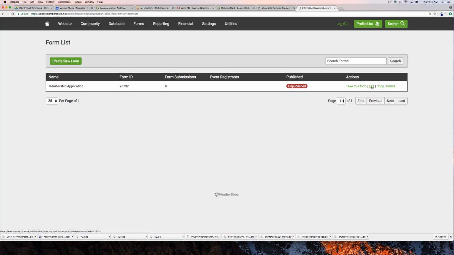We can edit our form. Now, we do have the ability to edit a form no matter what, no matter where it is within the lifespan. The only thing is if, let's say that we've asked for a home phone number on the membership application. And as time goes by, you realize we really don't need the home phone number. We really just need their business or just their professional. We can go back into the form and we can add business or professional phone as a field, but we can't take away the home. It's the same concept of you've already collected information in that field, and it's preventing you from mass deleting that information from your members' profiles. Does that make sense?